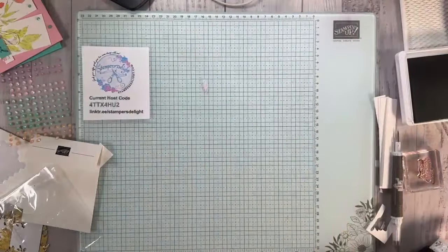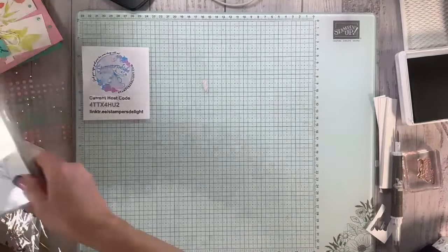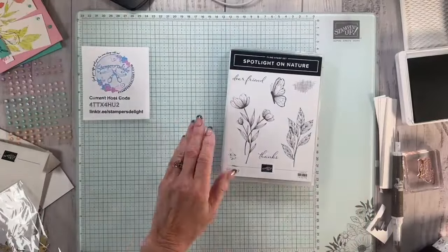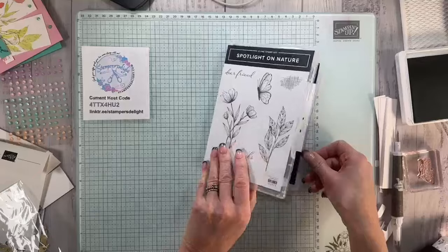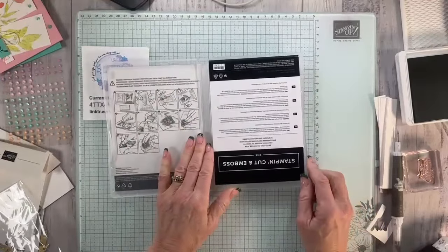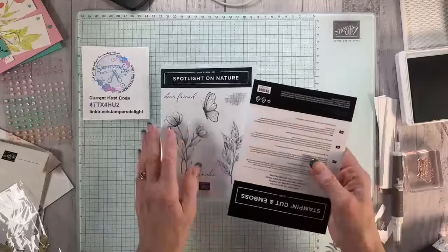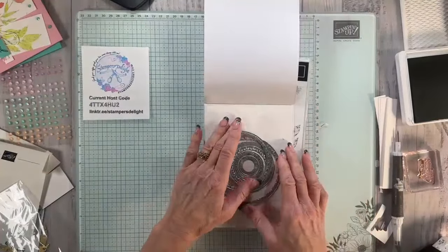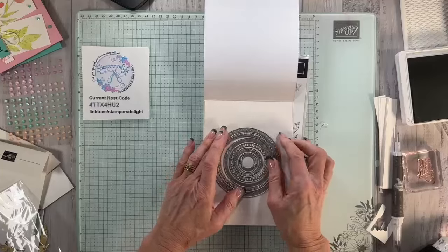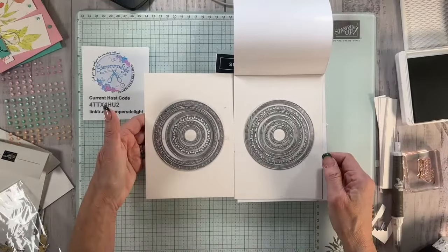Okay, you want to see some new product? Same card with the new Spotlight on Nature. I got this at On Stage for our On Stage After Hours. I love the stamps, but I have to be honest, the reason I picked this set was, look at these dies. Of course, mine are messed up because I've been using them. Look at those dies, the circle dies.